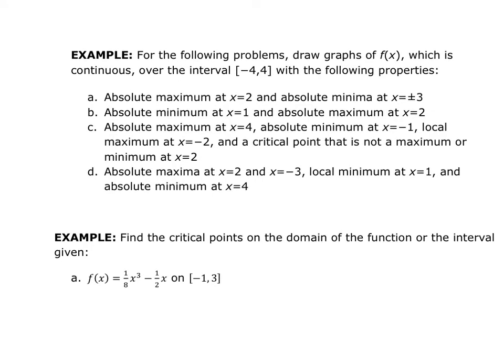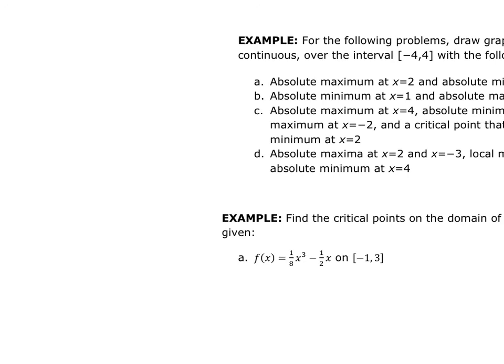Again, we talked about A on the board, so I'm just going to rewrite it over here for those students that are not in today. I know that I need to start at -4 and end at 4. Those endpoints have to be inclusive. I have to have a minimum at -3 and at 3, and I have to have a maximum at 2.